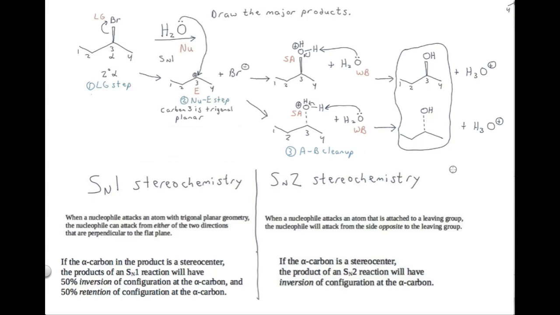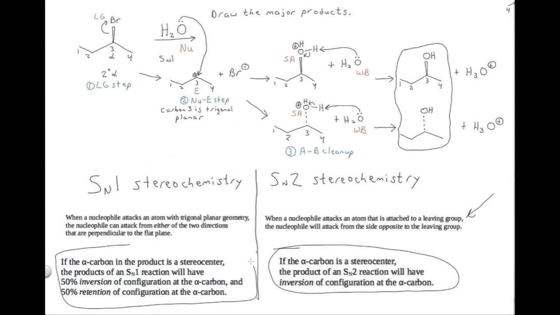Exam problems frequently test the difference between SN2 stereochemistry and SN1 stereochemistry. So now is a good time to pause and memorize these key facts. This is the key rule for SN2 stereochemistry, and this is the explanation for this rule. This is the key rule for SN1 stereochemistry, and this is the explanation for this rule.